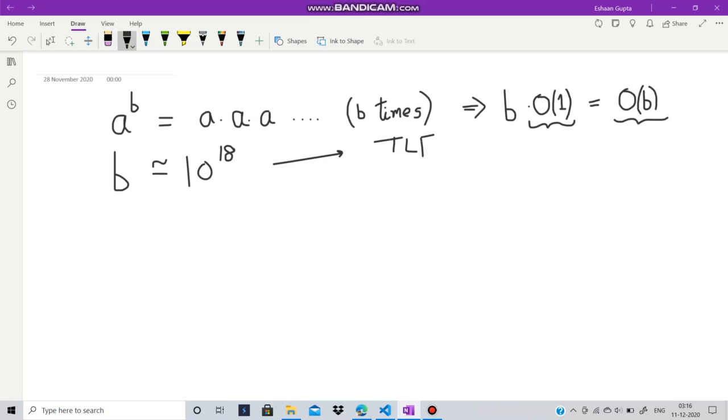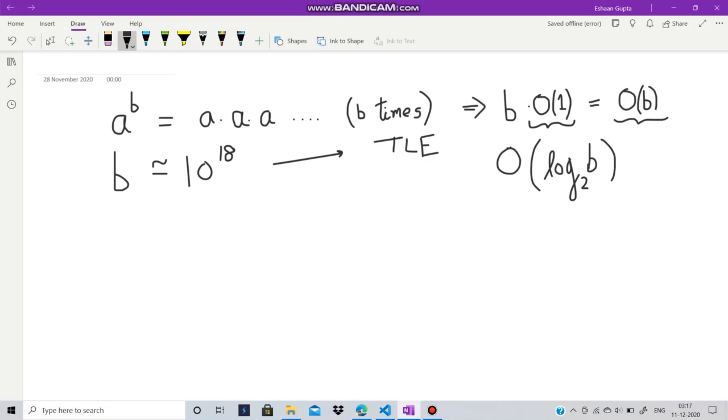So what are we going to do? How are we going to optimize this time complexity? This is done by binary exponentiation. Binary exponentiation performs the operation a raised to power b for very large b in a time complexity of O of log of b. When I say O of log of b, the base of the logarithm is 2.